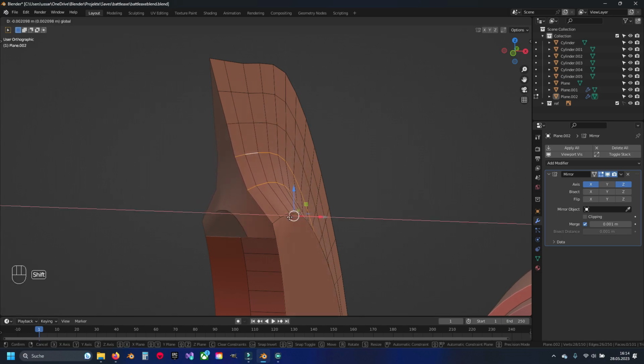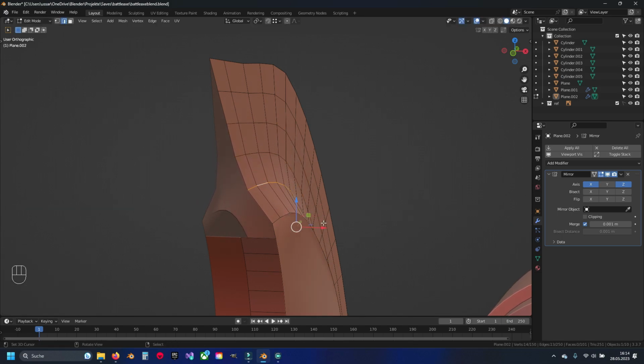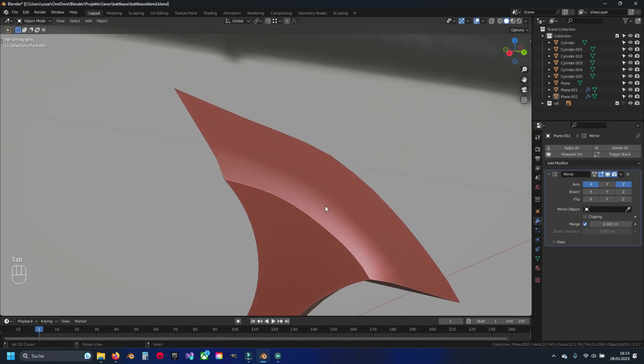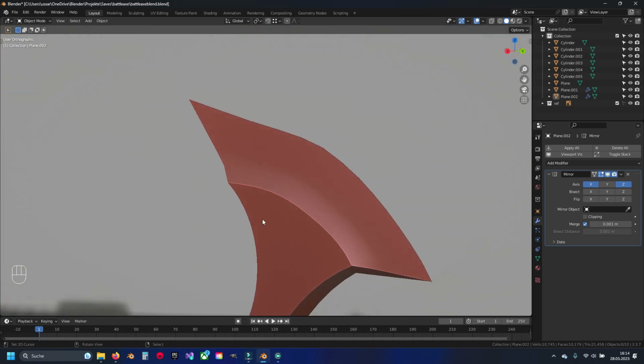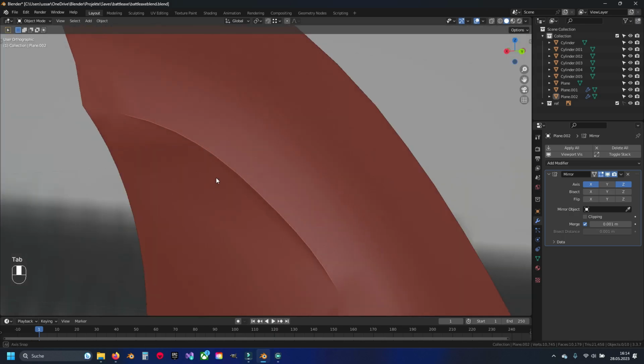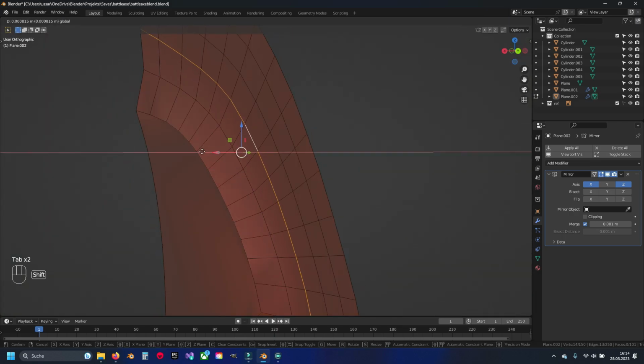So don't make too much of the curve, just slightly. That's too much here, so I have to go a little bit out, like that. We're going with that one.